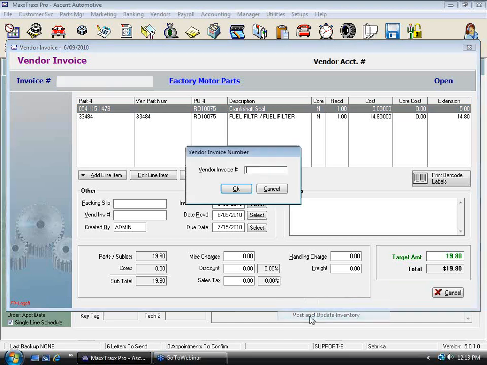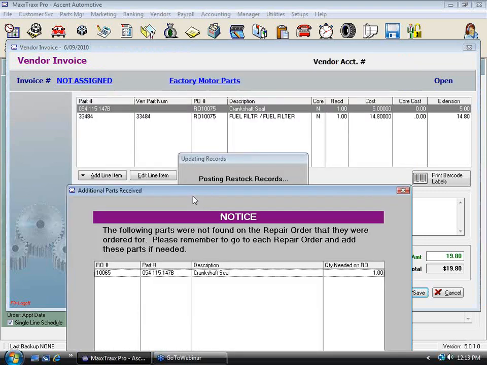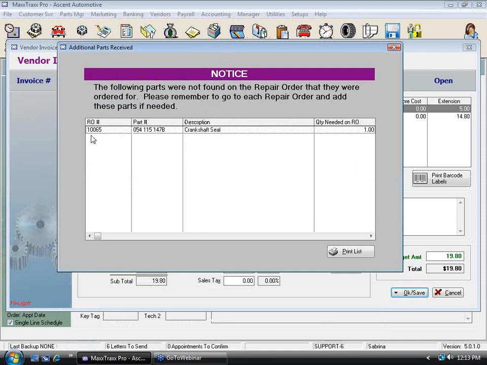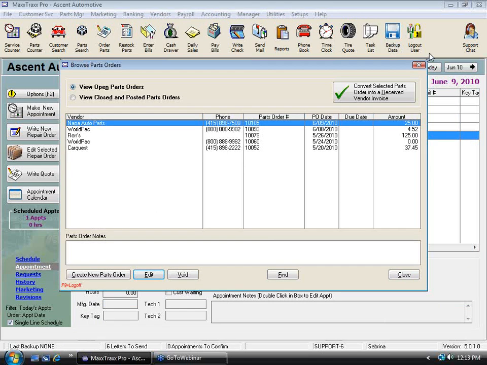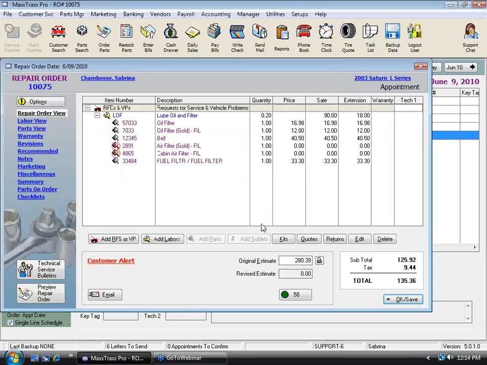I mean, part of the whole reason, let's go ahead and post this, is because I wanted to show everybody else on the call. Again, we still get that screen that says this crankshaft seal is going to Volkswagen. And the reason it's not showing the fuel filter, by the way, is because the system already knows I have that fuel filter already on RO number 10,075. Just want to cover that real quick. But I totally hear what you're saying, Derek, and I think the whole idea when they designed this was to make it fail-safe, exactly what you're saying, so you didn't forget. So I will suggest it to them.